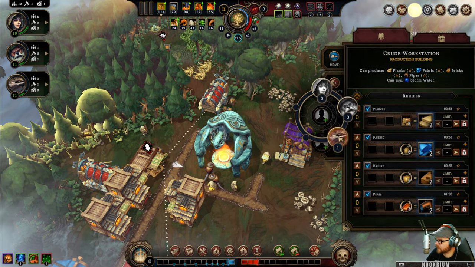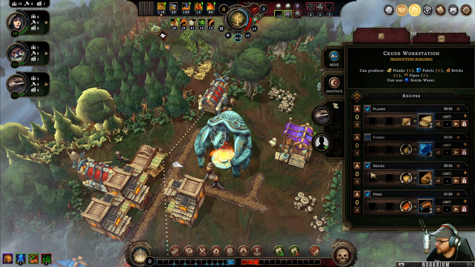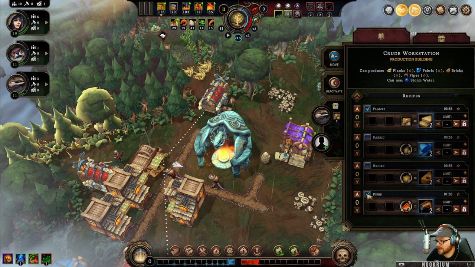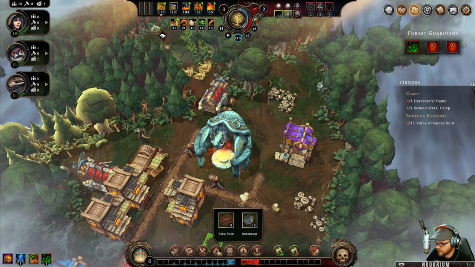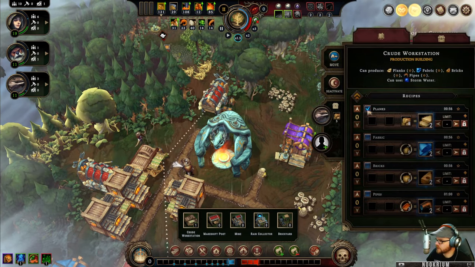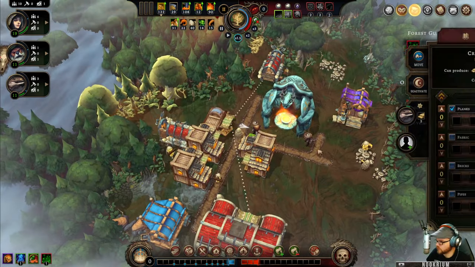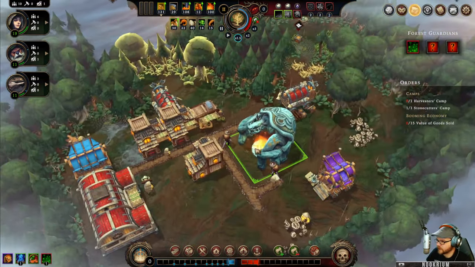Who wants to work over here? I guess this guy's gonna work over here. I don't really need fabric right now, or bricks either. I'm gonna have a brickyard doing that. Oh, you know what? Does my brickyard do the... You don't do planks. Okay. So we just need planks. Just make planks. And we're gonna need tools at some point.